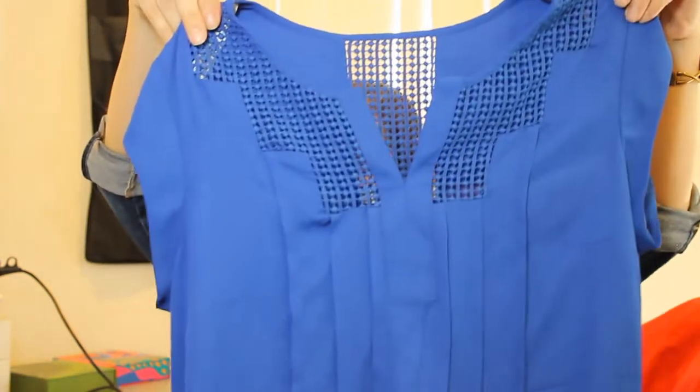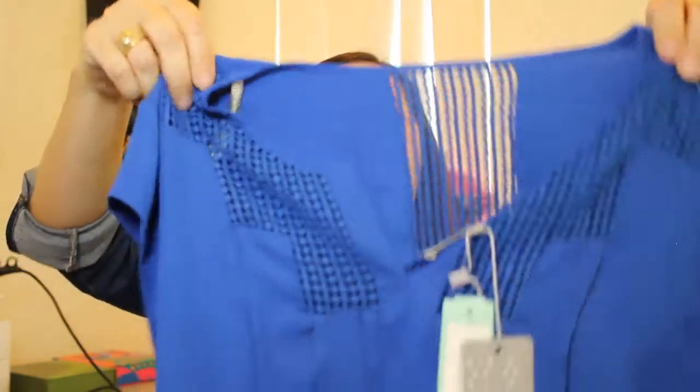And there's what it looks like, and the brand is Daniel Rain. I do wear a size medium, and I really like this. When I saw it, I was like, oh, that's pretty. I don't really need another blue shirt, to be honest with you. I've got tons, but I do like the detail that they have here. It's like a crochet. You can see that. It's really pretty. So even though I might not need another blue shirt, it's very pretty, and I have lots to style with.